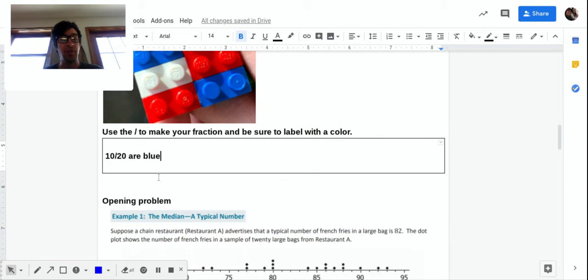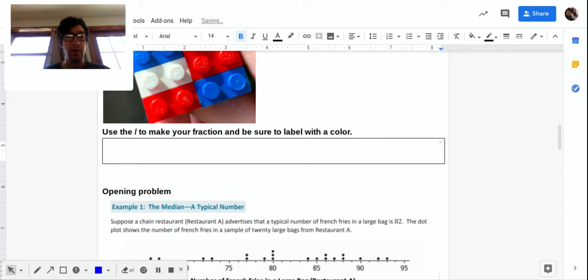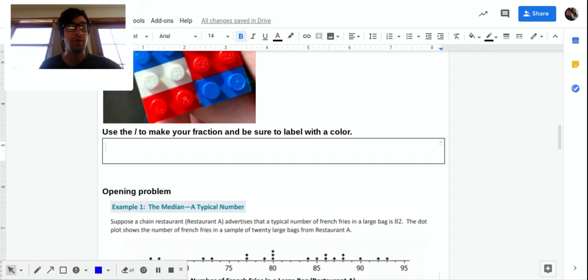If it's not a fraction, okay, if it just says 10 blue, you're not good. You're not going to get the points. That's not a fraction, guys. Come on. Use the slash. It's down here by the shift button on your keyboard. Even if you're doing it on a phone or a tablet, the slash button is down next to the enter button where you would say you're done typing. It's down there. It's a slash. Okay? Looks just like this on your keyboard.